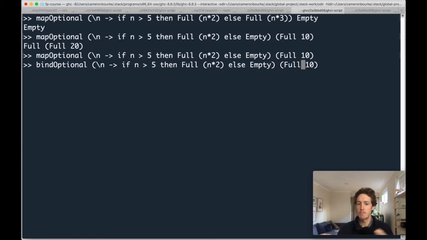Map has to give you back the same optional value, just with a different value inside. What the optional holds could change. The type of the value inside the optional can change, but you give me a full, I give you back a full. Whereas bind lets you say, hey, give you a full, give back an empty. I give you an empty, give you back a full. So that's what we want to implement, this bind.